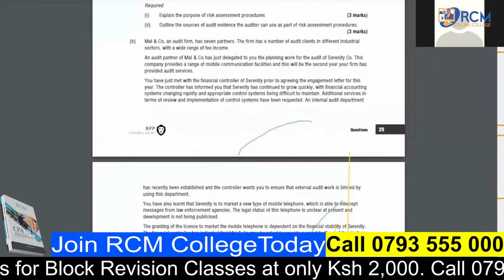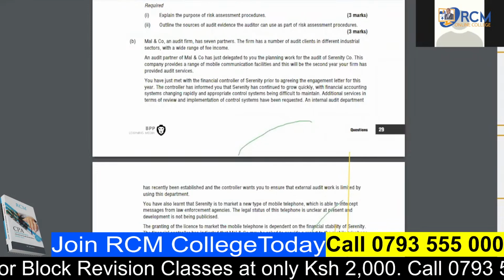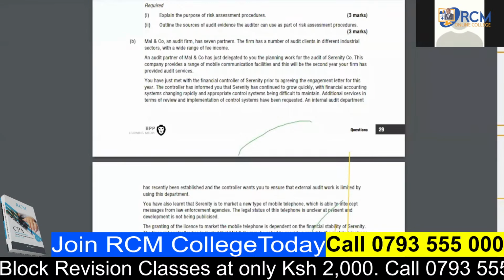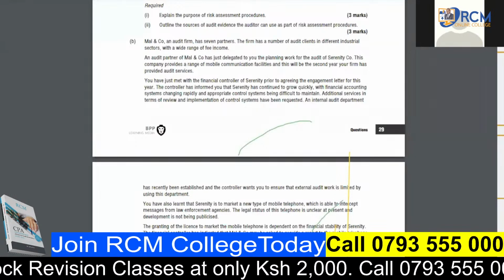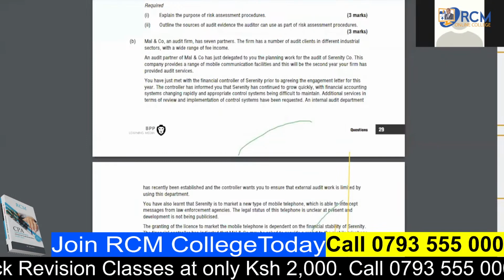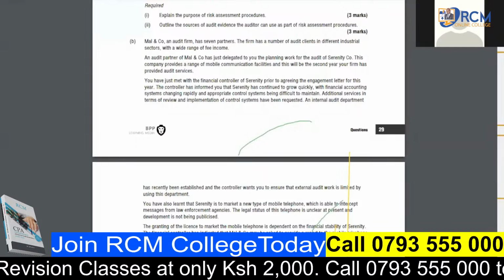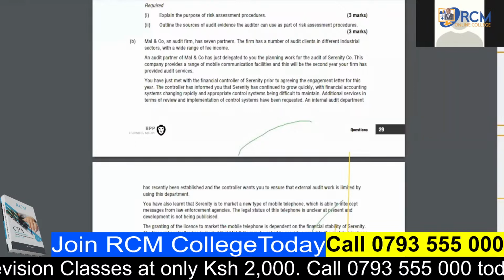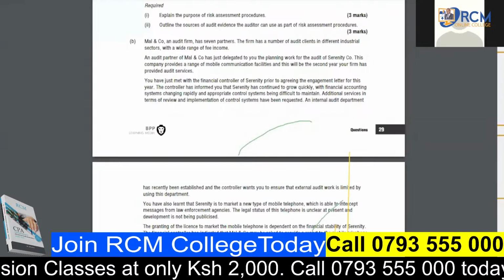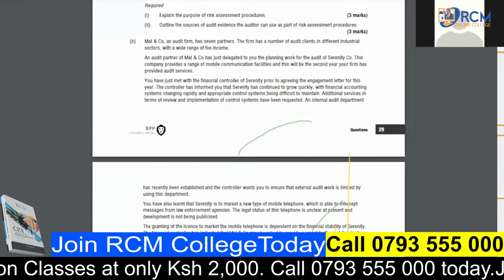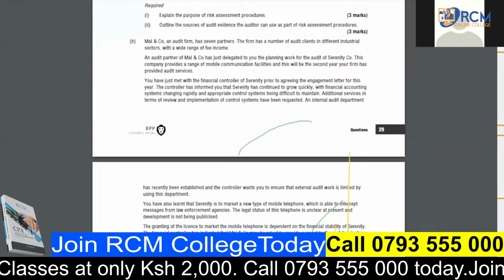So I would want us to look at part B. As part of your risk assessment procedures for the audit of Serenity Company for the year ending 31st December 2016, identify and describe the issues to be considered when providing services to this client. Explain the term negative assurance and why this is used when reporting on a cash flow forecast. Cash flow forecast, the concept of a PFI, prospective financial information, you will be taught a lot about prospective financial information.